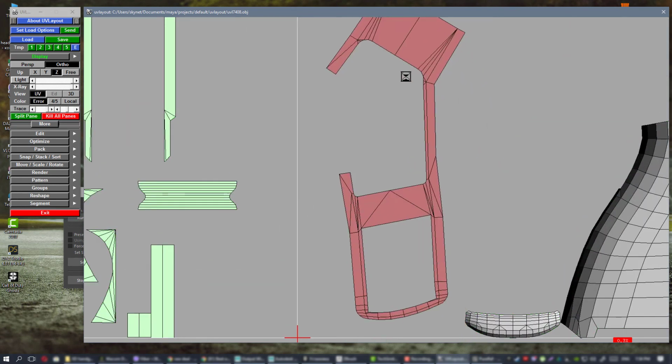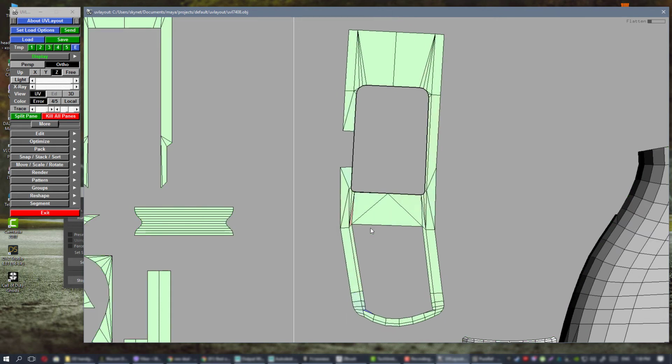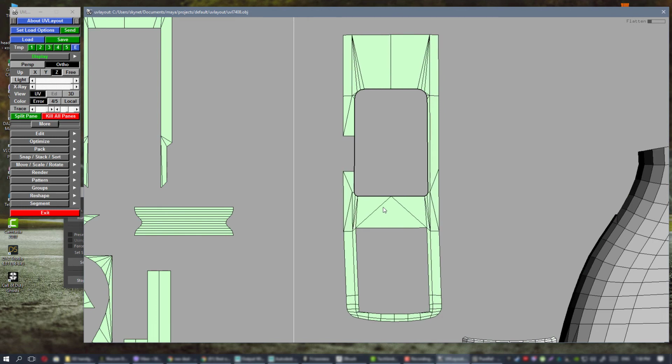Okay, this place has the same problem, so let's go T with this and F. Yep, worked perfectly, just as I wanted it.